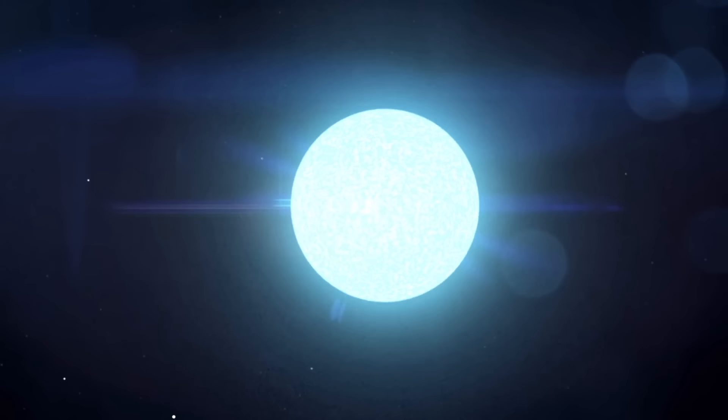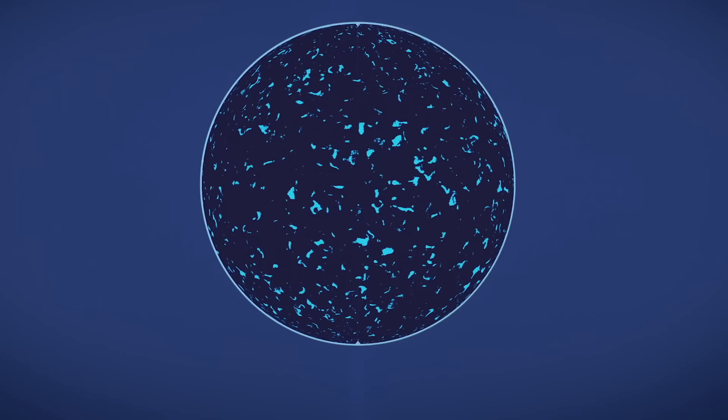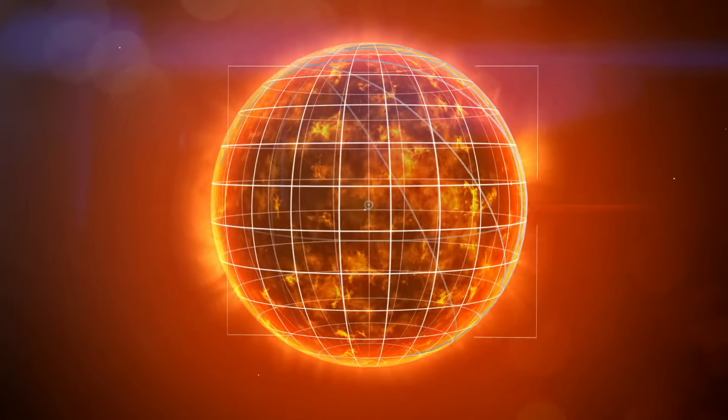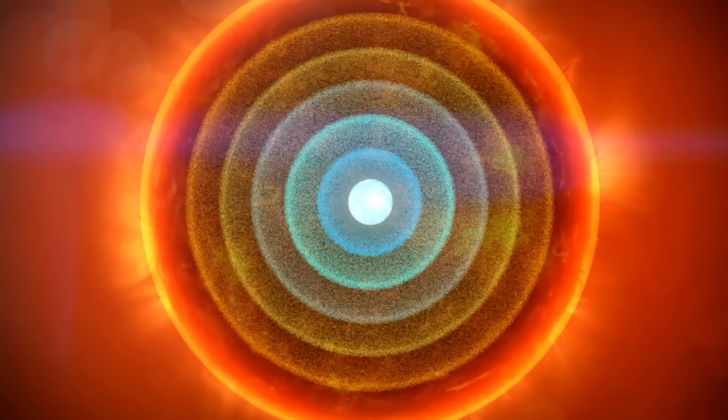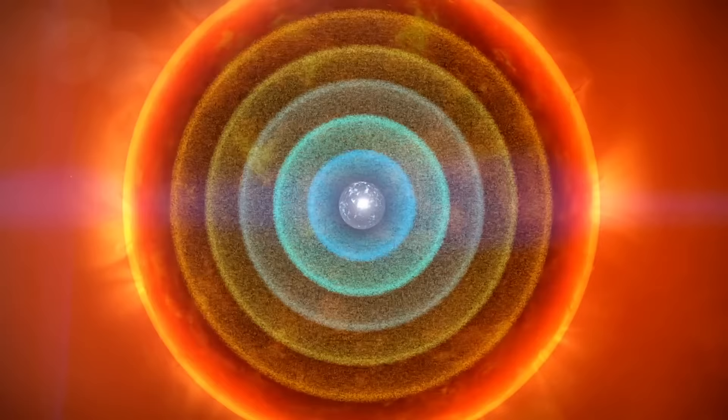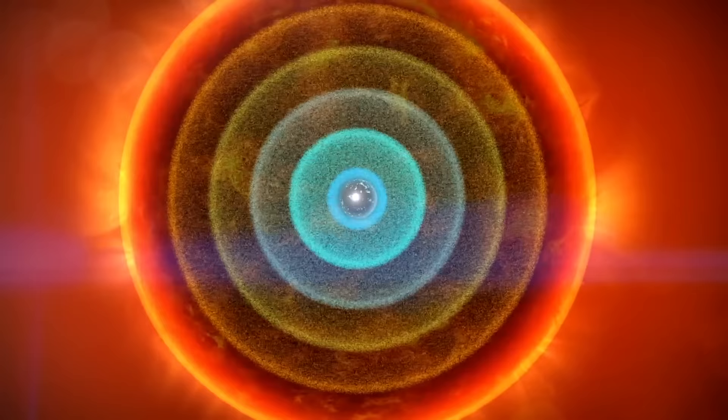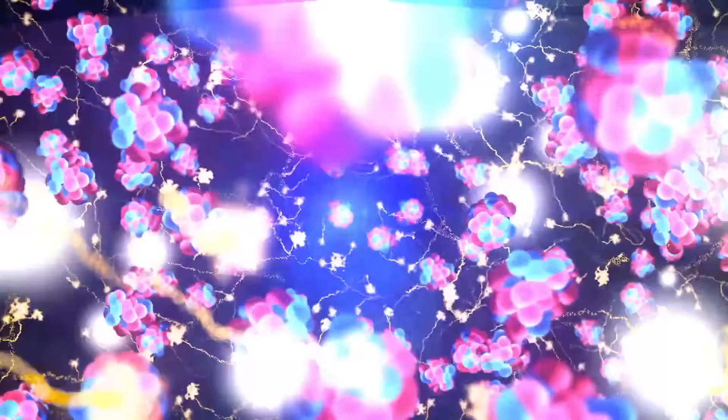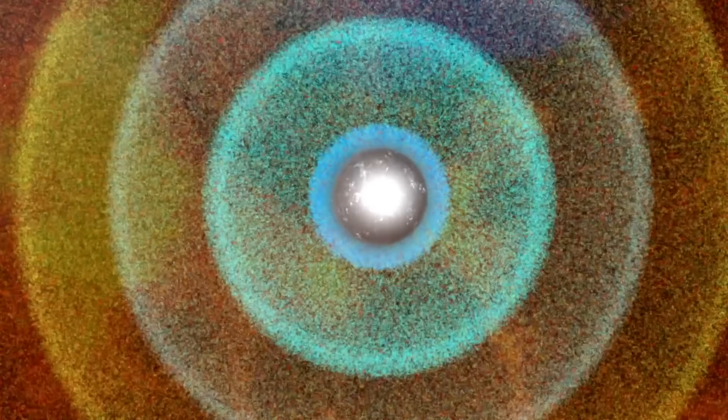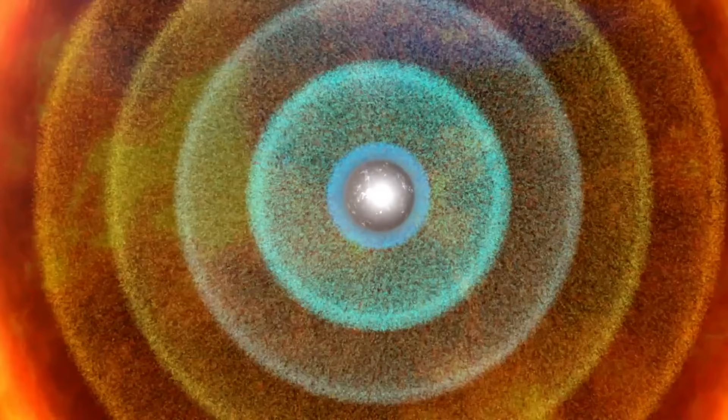Now, what happens with white dwarf, you've got a remnant, say the sun in however many billion years after its red giant phase. So the sun's sitting there as a white dwarf cooling. What effect does heat have on the state of these atoms? Does the heat actually create some kind of pressure? Yeah, that's a great question. So when you think of the sun, you think of something that's thermally supported. Every one of us sees these animations of an ideal gas when we're in school, you see like the billiard balls bouncing around on a pool table, the atoms, they bump into each other, they bounce off. This is what creates pressure in our atmosphere. This is what creates pressure in the sun. And the sun is 15 million Kelvin in its core. And so this is providing the thermal pressure.